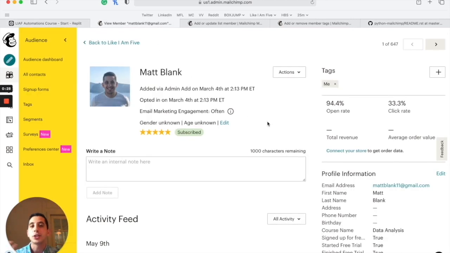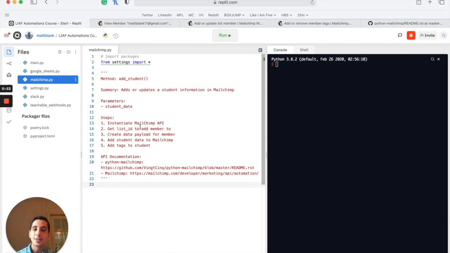As we run the code, we should see that a lot of these different tags for myself, like me, Matt, will start to update and accumulate new data that we're adding through the API. That's just one thing I'm going to call out: as we're testing this, this is going to be our check. We're going to go back at the very end and see, does Matt Blank actually have all the information that we added to his profile? Or my profile, I should say. So first, let's go ahead and start writing this code.